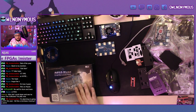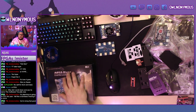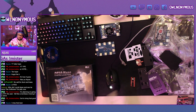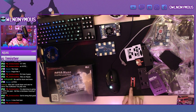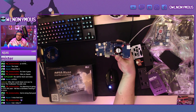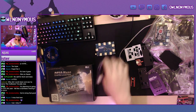We're going to be going through a complete MiSTer FPGA build. This starts off with a DE10 Nano. Then we have a USB hub, the analog I.O., and the different sides of the case from the Ultimate MiSTer kit. 128 megabit SDRAM module. Real-time clock. And I already installed the audio I.O. here on the underside of the fan. Alright, so let's get to it.